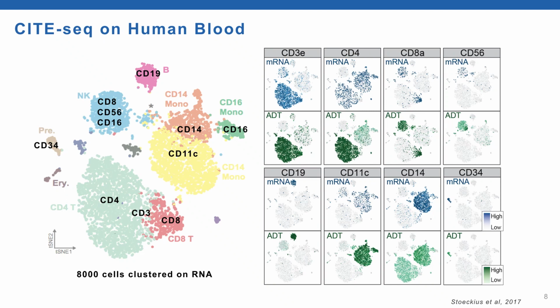You can also see that mRNA and protein do correlate really well at the cluster level, as you'd expect. Of course, at the individual cell level, this correlation depends on the marker, but is generally relatively poor, largely because of dropout. You don't detect every mRNA molecule in every cell. Also, proteins are expressed at much higher rates per unit than their cognate mRNAs. It's estimated between 100 to 1,000 fold more protein molecules than cognate mRNA molecules.